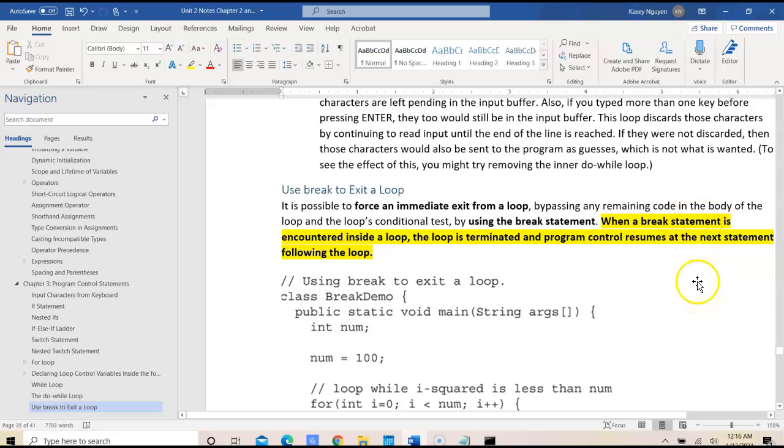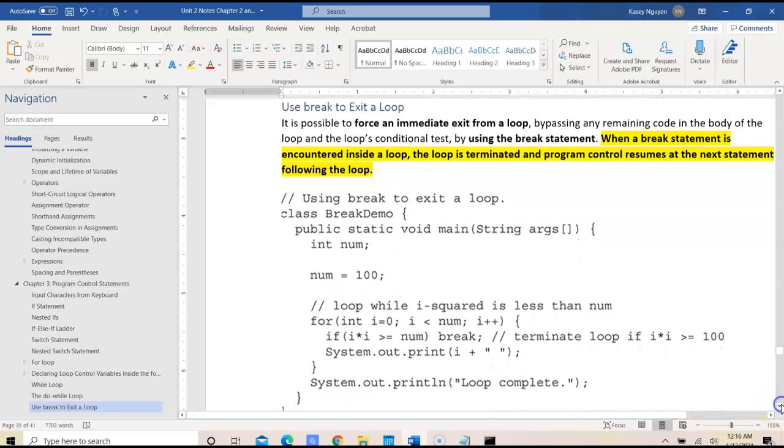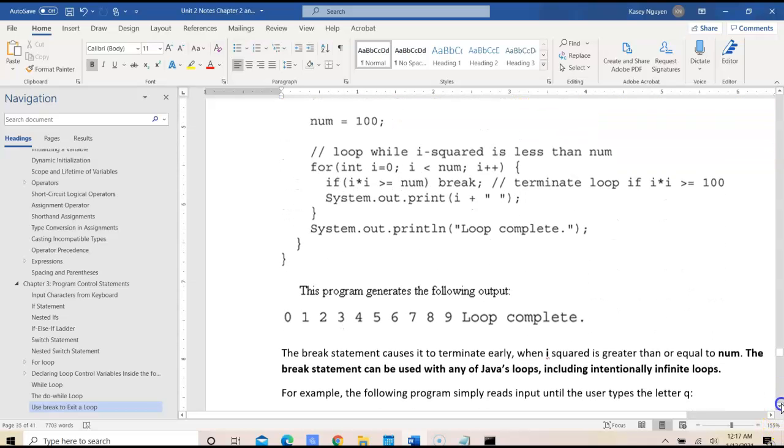If the break statement is encountered inside a loop, like what we saw earlier with the switch, or in the case where we have a for loop here and we force it to break, the loop is terminated as soon as it's encountered, and the program will go on to the next statement.